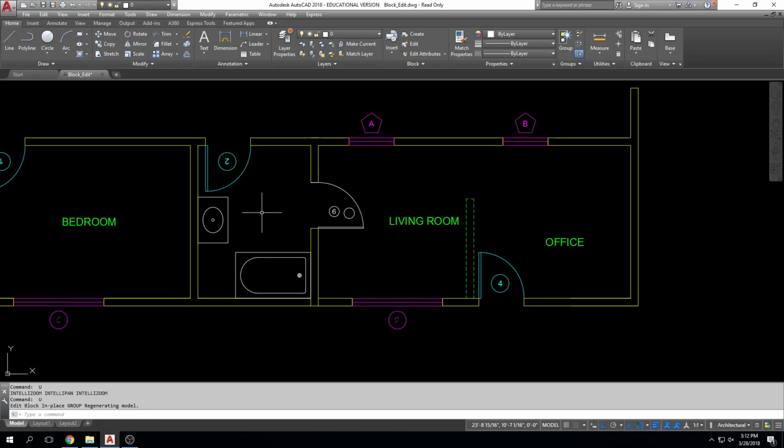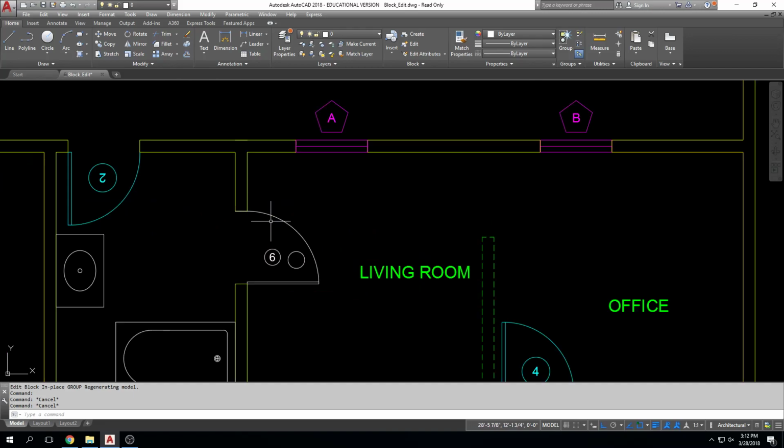Funny enough, I don't a lot of times edit blocks unless there's a very blaring error. Normally if I have to change a block to suit the environment around it, I will a lot of times just explode this instance of my block and generate a new block. I do that because I'll probably use that block elsewhere. It's just as much effort to explode the block and create a new one as maybe to go into the block editor and edit a block. So you'll see me a lot of times just exploding and creating new blocks instead of editing them.